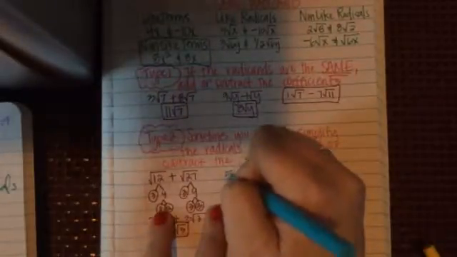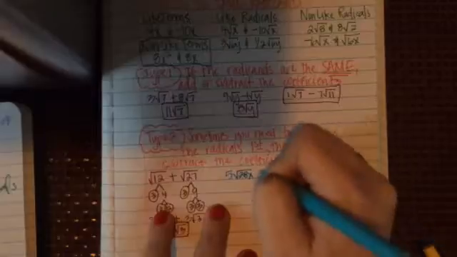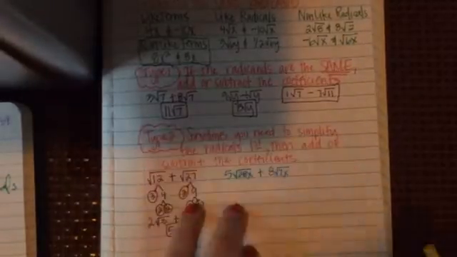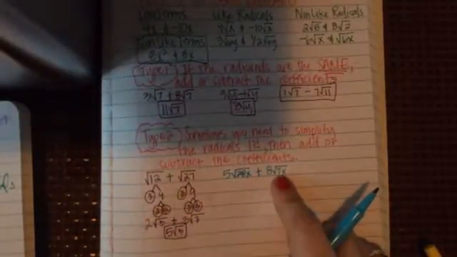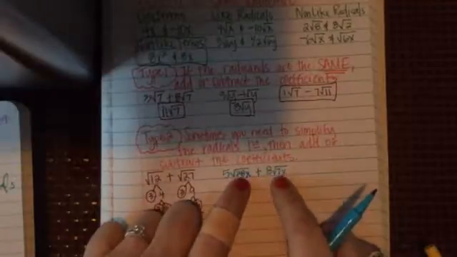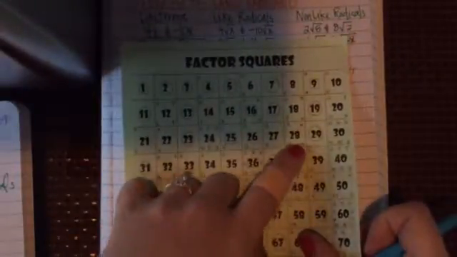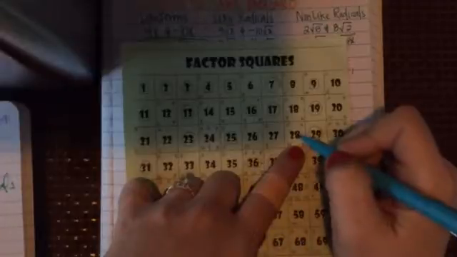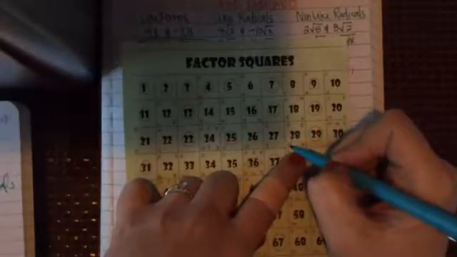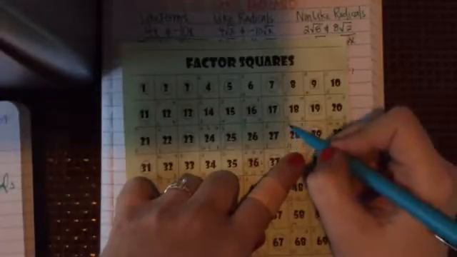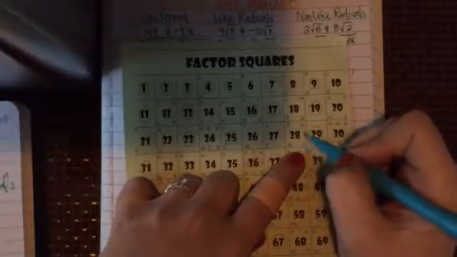let's try 5 radical 28x plus 8 radical 7x. All right, so let's look at 5 radical 28x plus 8 radical 7x. These cannot be put together right now because they are unlike radicals. The radicands are different. So I'm going to do a little investigating, and I'm going to look at 28, the factors of 28. Am I going to use 2 times 14, or am I going to use 4 times 7? Well, 2 and 14, neither of those are perfect. But 4 times 7, 4 is a perfect square.